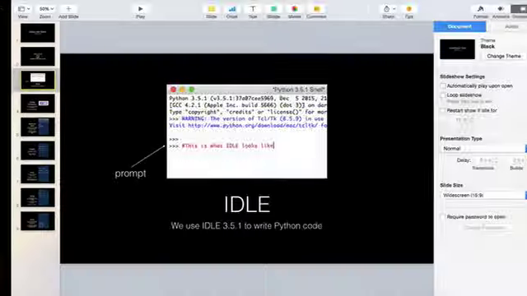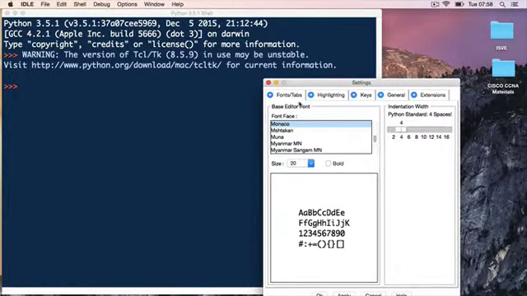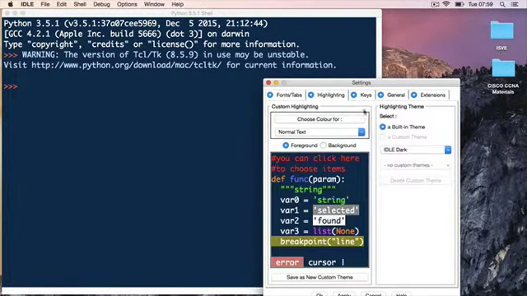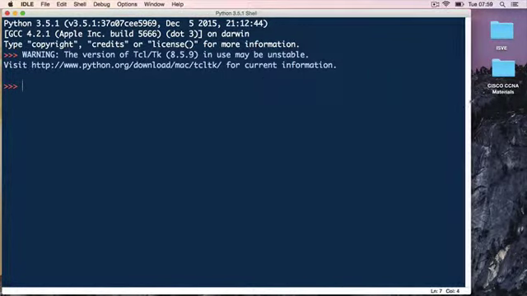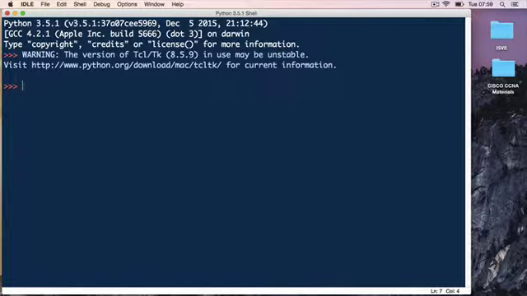So let's have a look at it. This is what IDLE looks like. I changed the colors in the options. So if you go to options, you can find the font, so you can change your font. You can change the highlighting and the color and all those kind of things. I use the IDLE dark on this one. So this thing here is called the prompt. And this is the computer asking you to give it something to do.